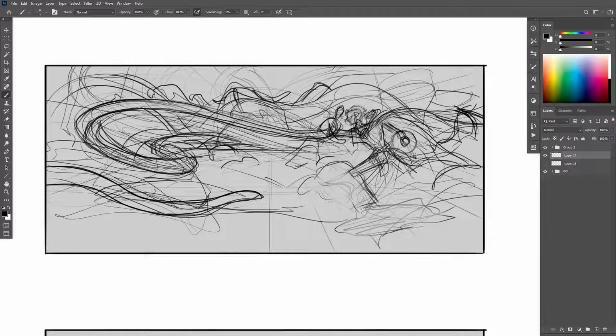Behind this, I've got a cloak here, and it's good to have plenty of stuff flying.